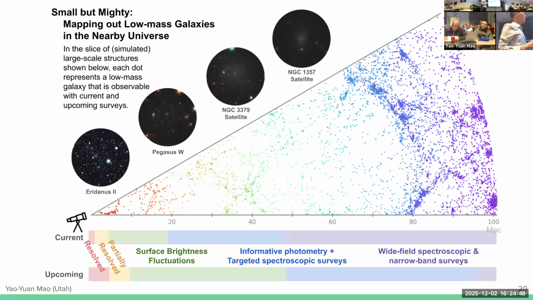One thing that I do is that all the colored points, so first of all, the color gradient is just distance. There's no particular size in it. But if you stare, you can see a few gray points. It might be difficult to see, but you can see gray points like here, here, here, here. You can see some gray points here, here. The gray points are the points that are not low mass galaxies. All the color points are galaxies with a stellar mass less than 10 to the 9.